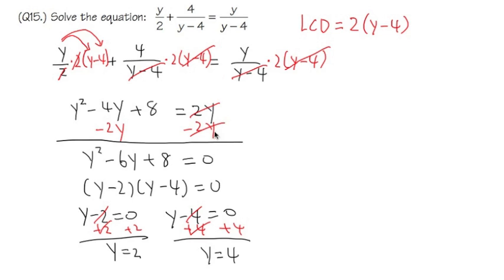However, whenever you have a rational equation, you must check your answers. You need to make sure that none of these answers will make the denominator 0. If so, you are going to get a bad answer. Notice that if you do plug in this answer, y is equal to 4, into the original equation, you're going to end up with 4 minus 4 right here. And that's going to be bad because dividing by 0 is not defined. So that's a violation. This is a bad answer. I'm just going to put bad answer, because once again, the 4 will make the denominator 0.